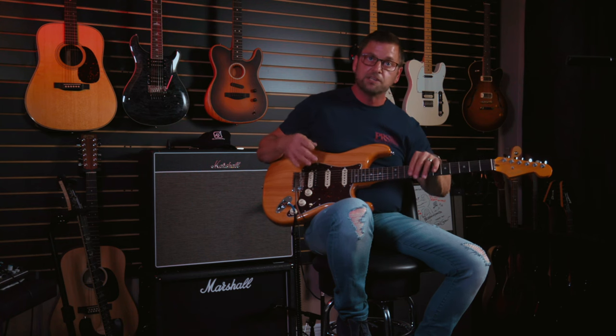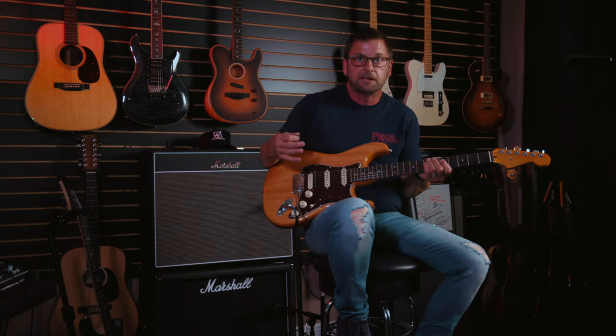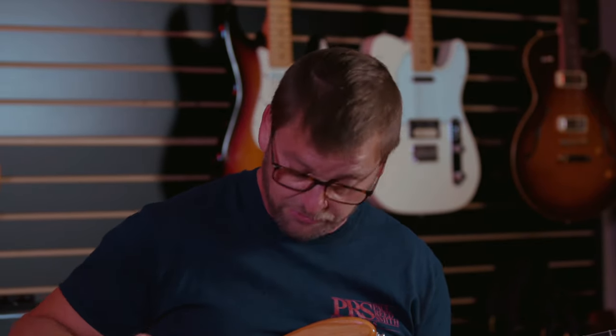Then I actually started getting Strats, and I'm like, oh my goodness, it's got such a warm connection without an amplifier that it does something different. It does almost like what an acoustic does, and it makes you realize why the mystery of this Fender Stratocaster and the legend of it, and why so many players throughout history have just been so connected to these guitars and made such special things out of them.